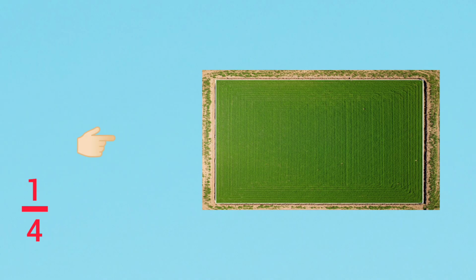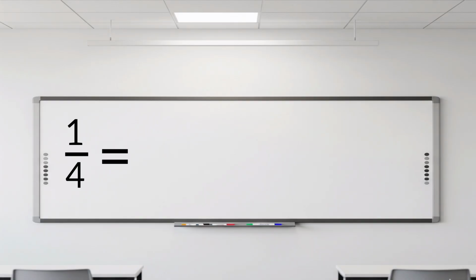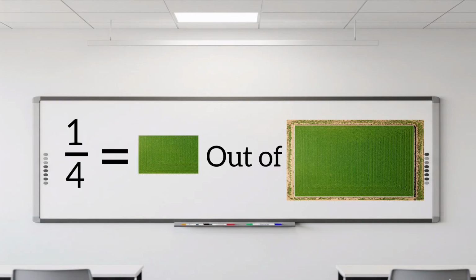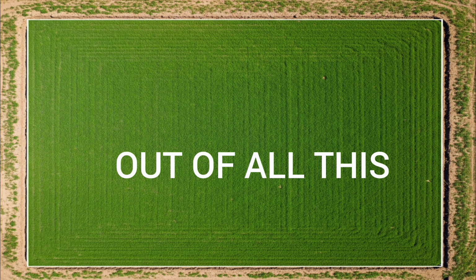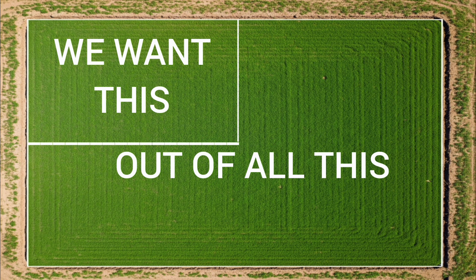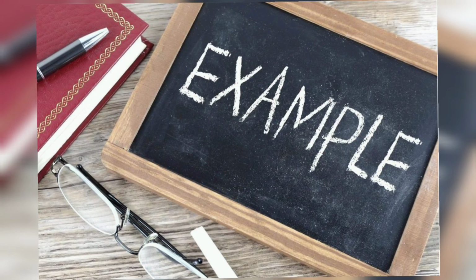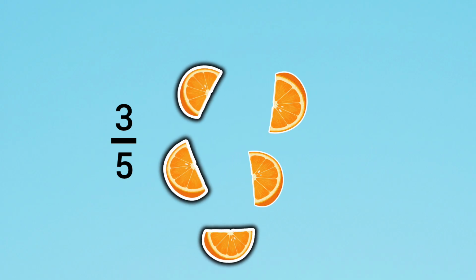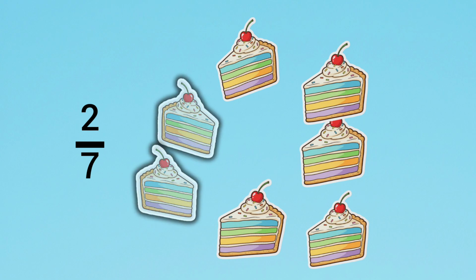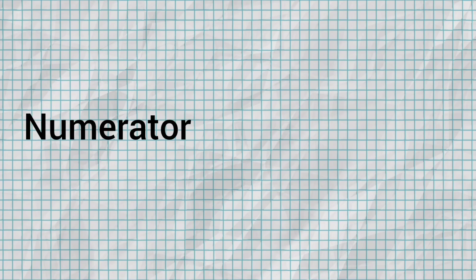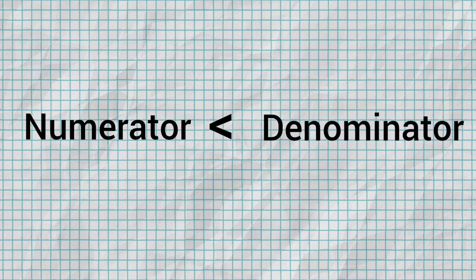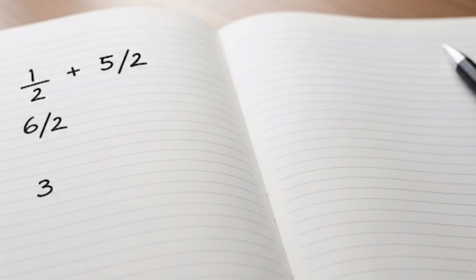If we point towards a piece of land and say we want 1/4 or 3/4 portion of that land, this means that out of the total piece of land, we want less than the complete portion of the land. That is what a proper fraction is. Out of the total number or reference number, we want less than the whole portion. Examples: 3/5 oranges, 2/7 slices of cake. Whenever the numerator is smaller than the denominator, you've got a proper fraction.